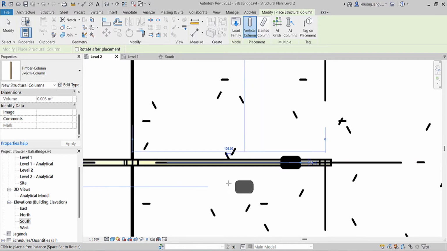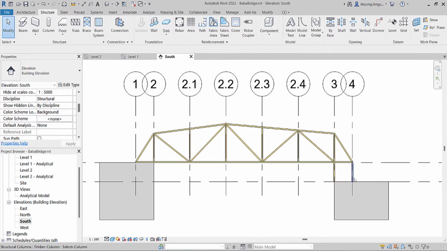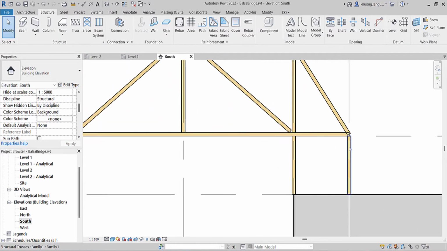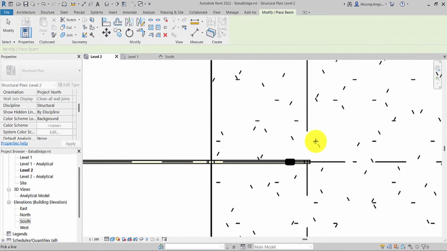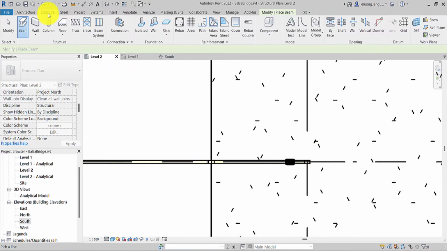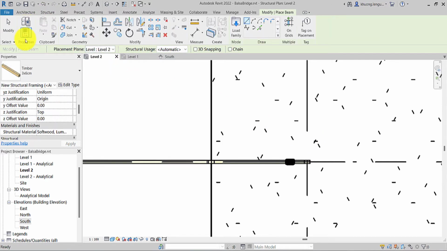Okay, that's okay now. Add the 2 columns, and now we add the horizontal beam. You can use the 3D model view, or we can use the plan view, and we apply on level 1 for the section for the beam.